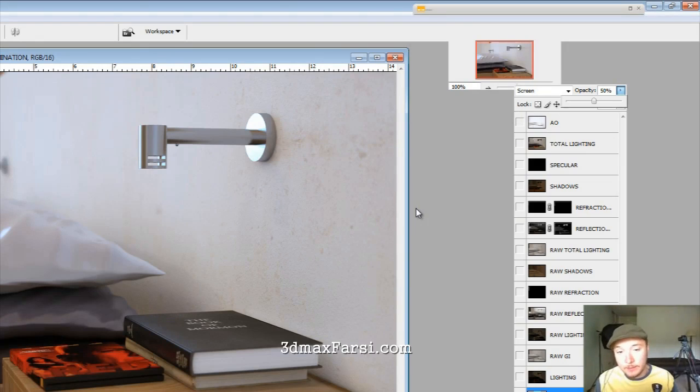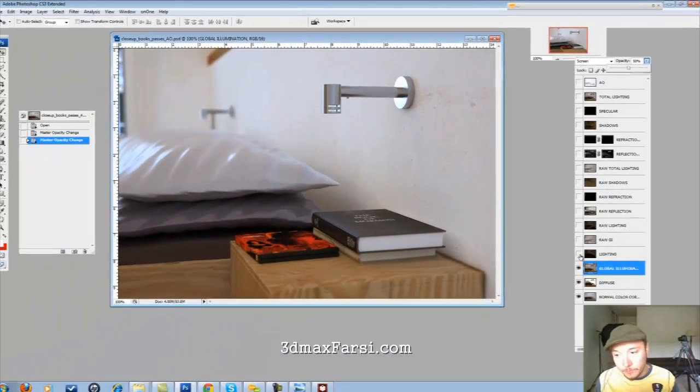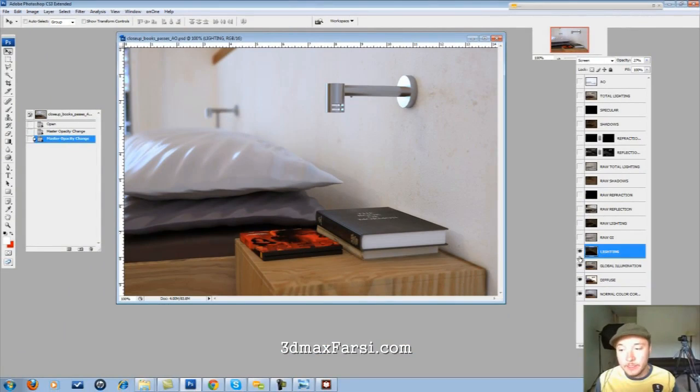There is a method to combine all passes, but this method only works when you render with linear. When you render with exponential, it will not work properly. There are certain calculations and ways to combine passes, and this is the only way that you can do it. But this works only for linear, not for exponential. So our way is a very artistic way to do that. Okay.